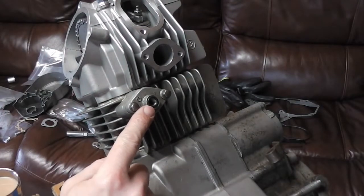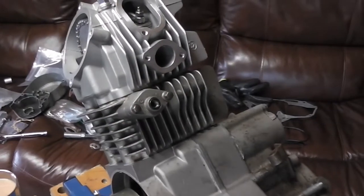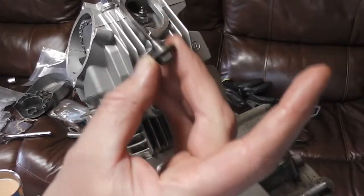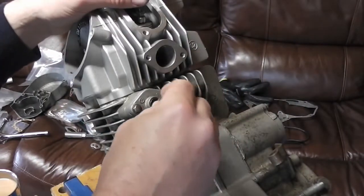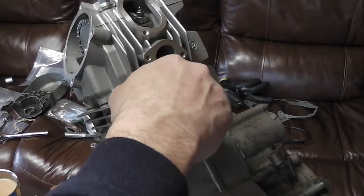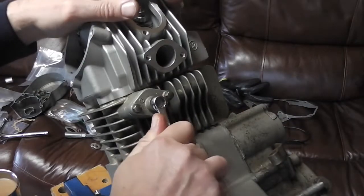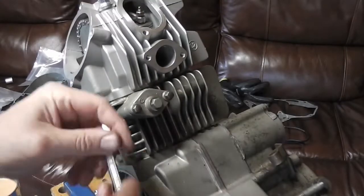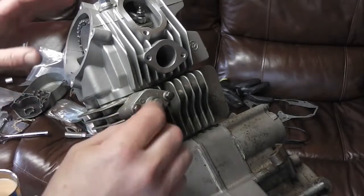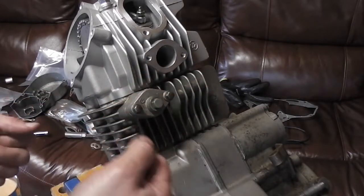Make sure then that you've got your O-ring in there. That's what stops the cam chain tensioner from leaking. Then you're going to put your spring and the bolt in the end. We're going to push that in and then just tighten that up in place, and that's what keeps our cam chain tensioned. It's not a very good fit on it. There we are. We're just going to nip that up because it's an O-ring. You don't really have to do it that tight, because O-rings just compress with not a lot of pressure on them, and that's what stops the leak. So you don't have to tighten it a lot.